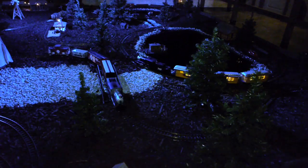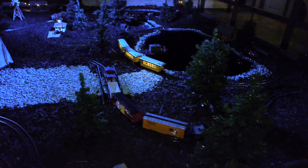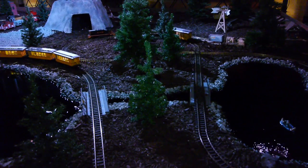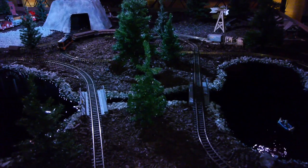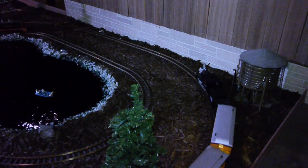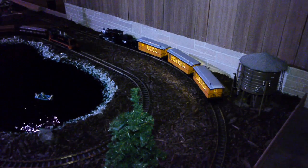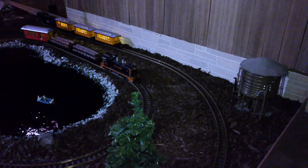There is also a garden railroad back here. Garden railroads, of course, normally would be outside, but this is all inside in the kind of perpetual nighttime that goes on back here. You drop in a coin and now you can run your large-scale garden train around through kind of a simulated garden railroad. I used to have a garden railroad, and man, did I have a lot of fun with that. I am going to get back into that at some point in time.